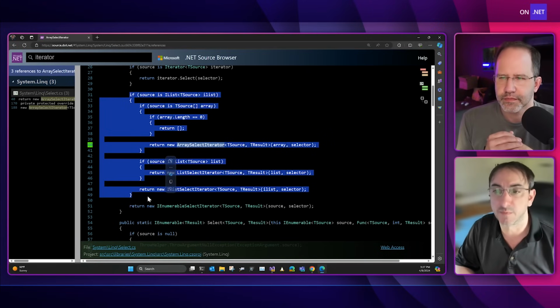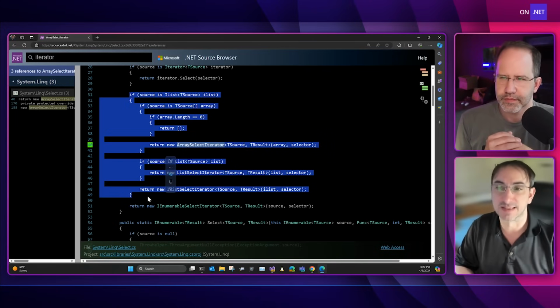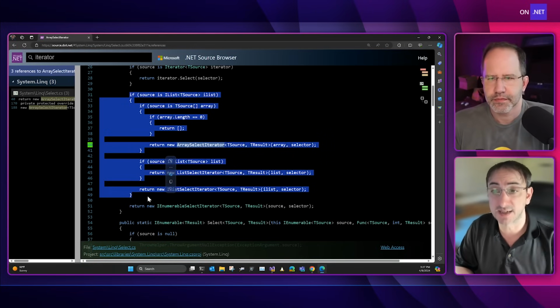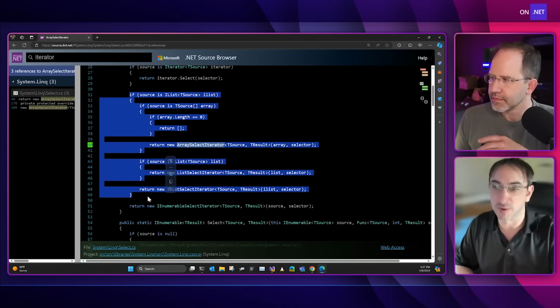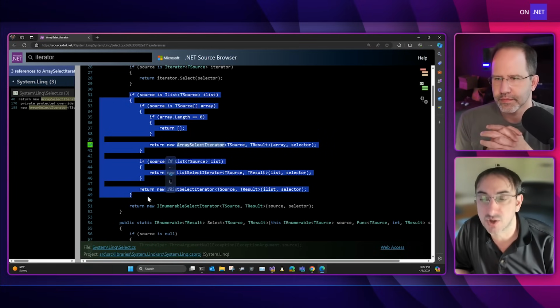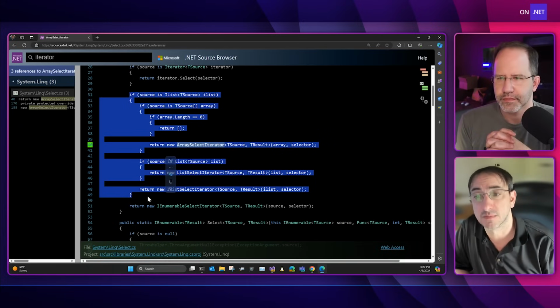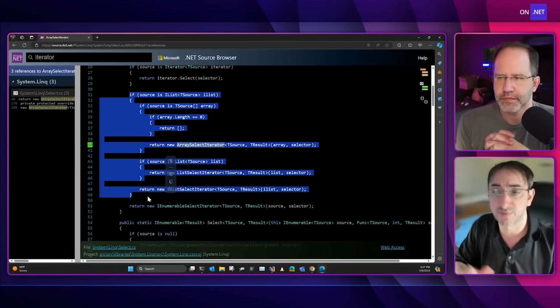There were certain patterns that from the get-go were going to be super common. Select, that's a super, super, super common pattern, and so from the get-go, that was special cased. As were sequences of Select or Where, where you get these lists of filters, where blah, where blah, where blah. Those were all special cased. But a lot of these more intricate patterns were only special cased once it became clear that they were in fact common. And some of these special casings don't even show up here. There are other forms of special cases.